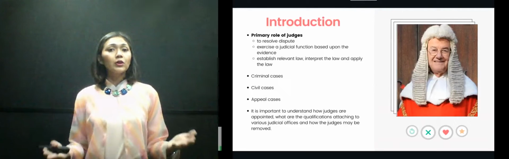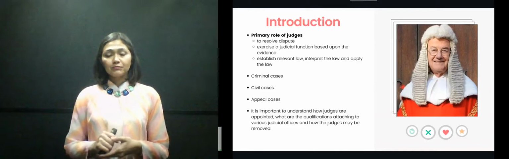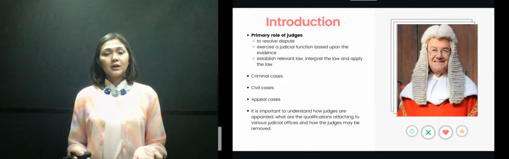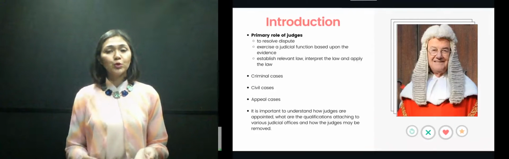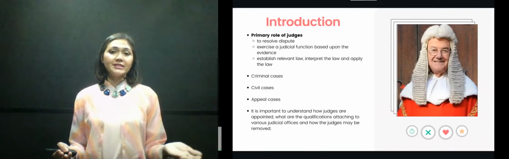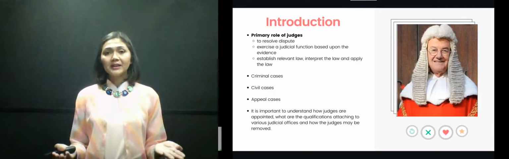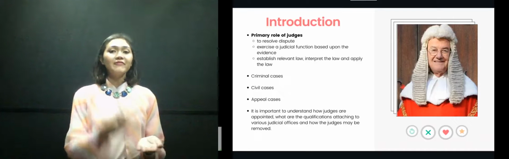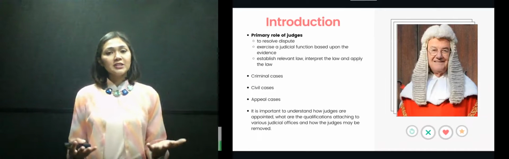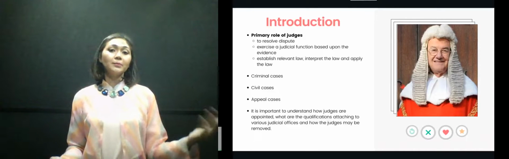As all of you already know, the primary role of a judge is to resolve disputes. Judges will exercise their special function to resolve disputes between the parties by looking at the law, facts, as well as evidence. By using the relevant law, judges will interpret it and apply it based on the facts at hand. The role of judges applies similarly to criminal cases, civil cases, as well as appeal cases.